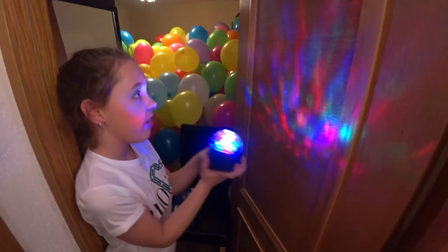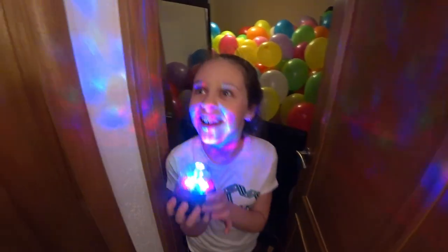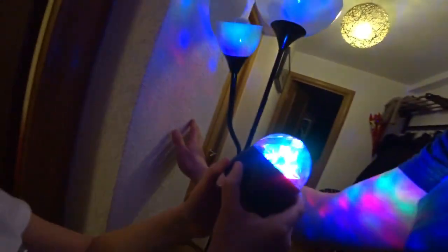You press this button, then it lights up. What is that? I don't know what it is. Should I turn the light off? Yeah. Ooh, look, that looks nice. Look at the sky, guys. Ooh, nice. You think that will work inside a room?